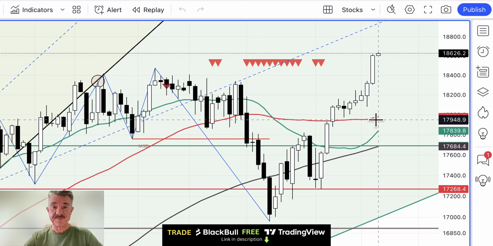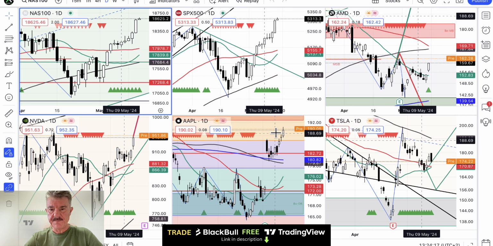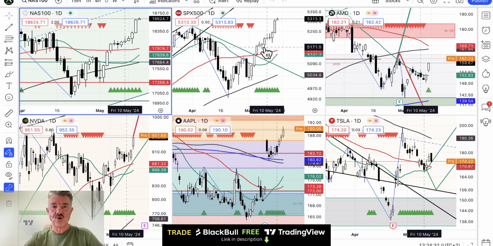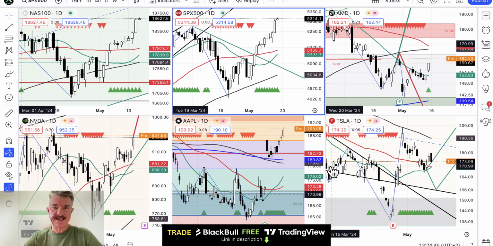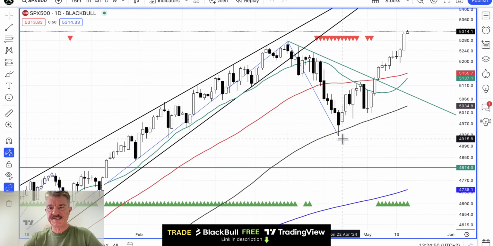We're at extreme highs on the S&P and on the NASDAQ and on several stocks. Nvidia's reaching back up into its all-time highs again. Apple's moving back up to the 200 level. Tesla had a big rally and it's fallen back a bit now, but we're long again on Tesla, and we have nothing on AMD or on the SPX for now. If the NASDAQ gets moving lower and we see the S&P also doing the similar sort of thing, then I'll look to sell S&P.